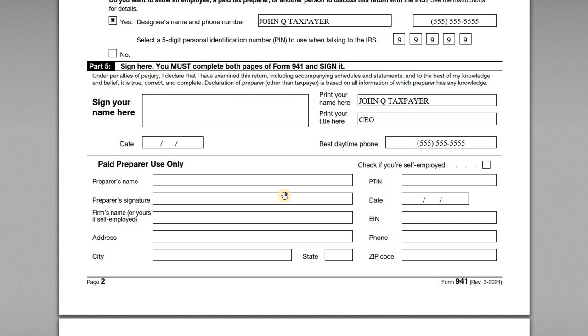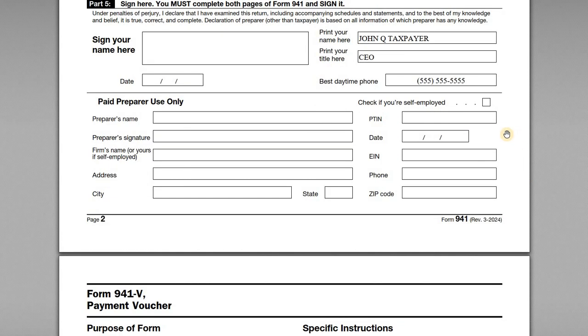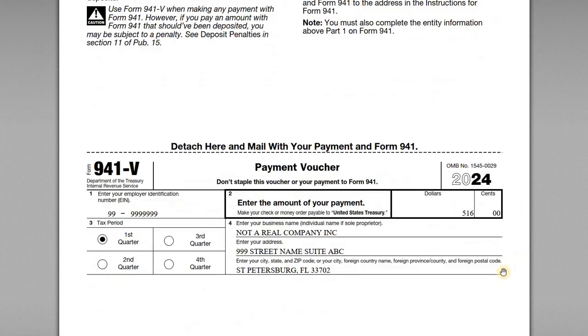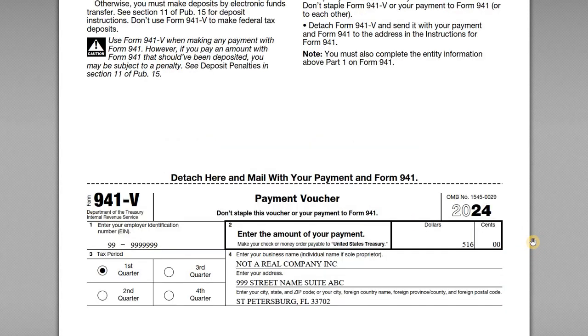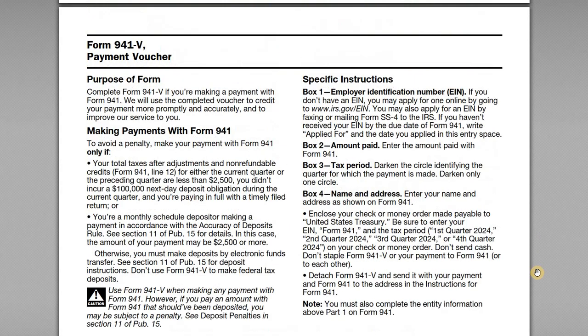Now, these returns can be filed electronically. So if you have software and you can file these electronically, that's highly recommended. It's a little more efficient than paper filing returns. But in this example, we have a paper filed example. Okay, so once all of those items are entered, then we can look at the payment voucher. So because this is under the $2,500 figure, John can make this payment with a check and a voucher, or make the payment online, right? We always recommend doing it online because it's certainly much more efficient. But if you have to make a payment using these methods, then you can use that voucher as well.